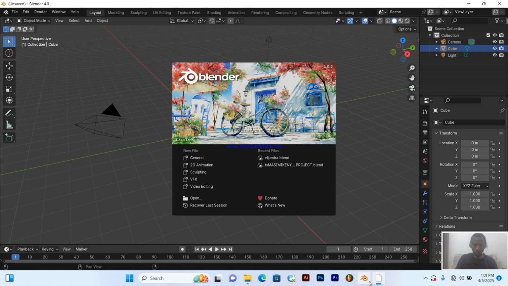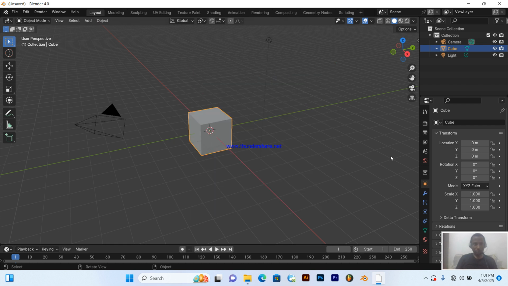In this introduction, we are going to learn about navigation in Blender. For the first time, if you open your Blender, you will see something like this, but this is according to the Blender version that you have. But in Blender 4.0.2, you can see something like this. So you have to click here, and now what you see in front of you is what we call the Blender interface. Here at the center we have the scene.